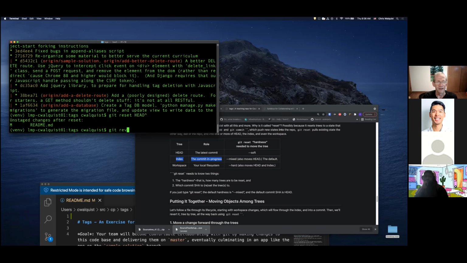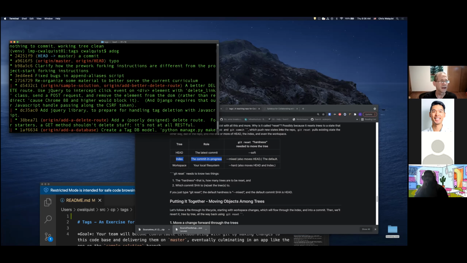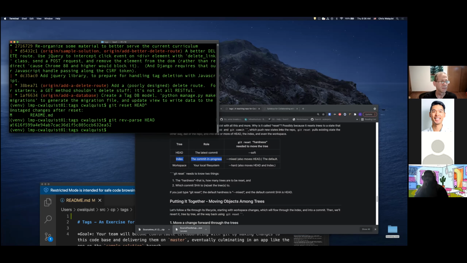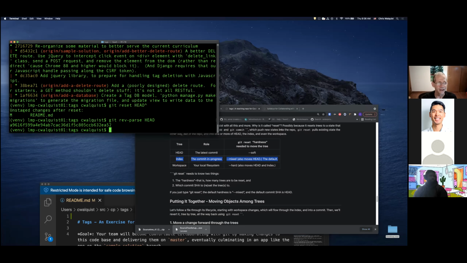And then verify that that means the same thing with git rev-parse. What's my head now? I think it's that, yeah, 8961, blah, blah, blah. So now I've just moved things back one commit. What have I moved back? I did the default, which is mixed again, so that's going to be this behavior. So I affected the latest commit. We verified that. The head has changed.